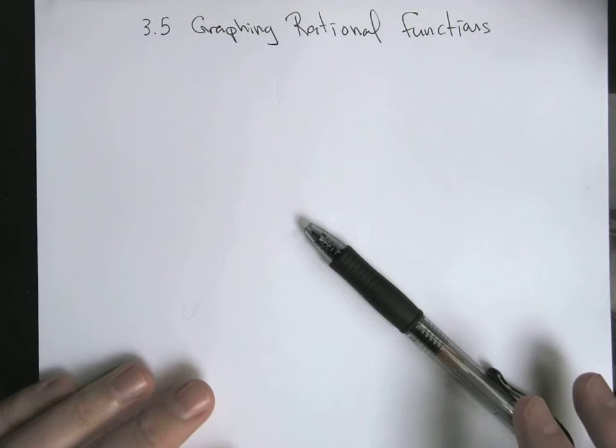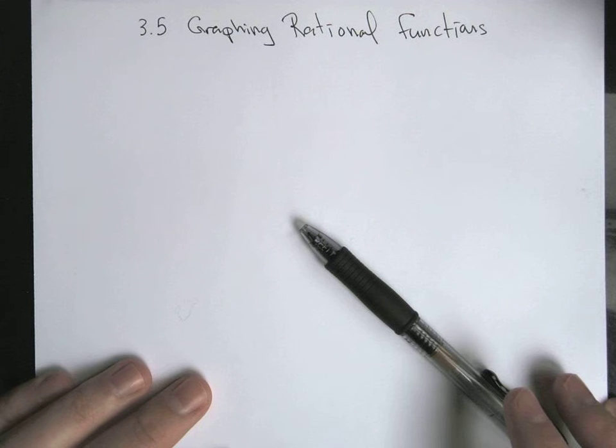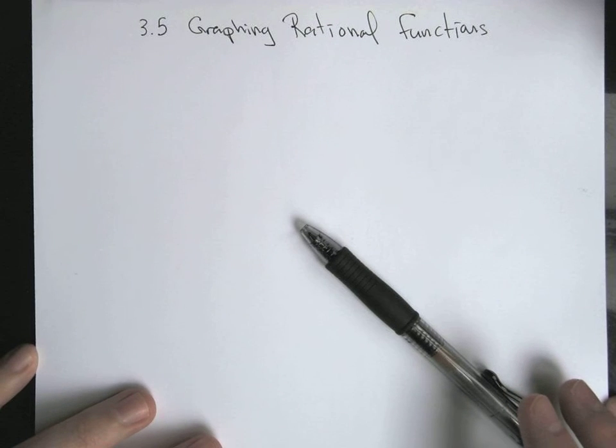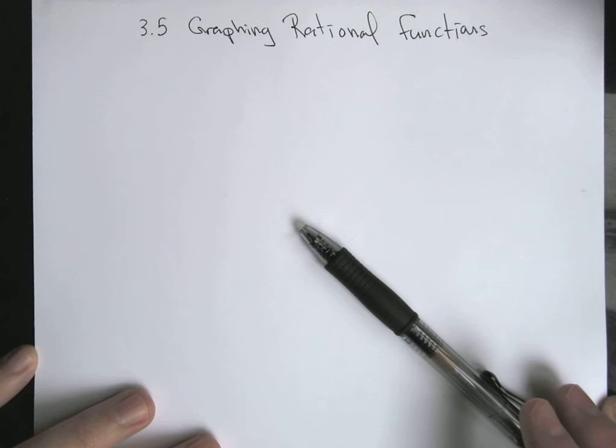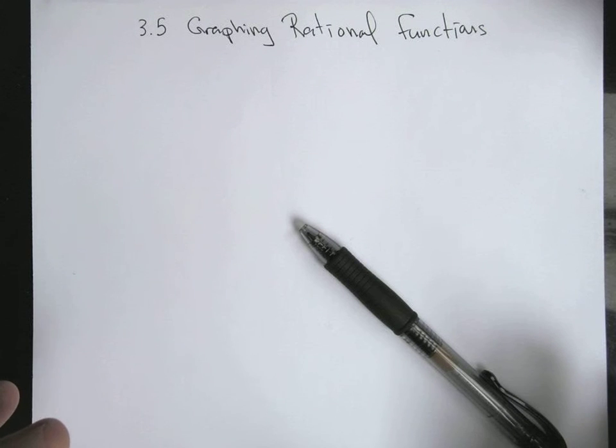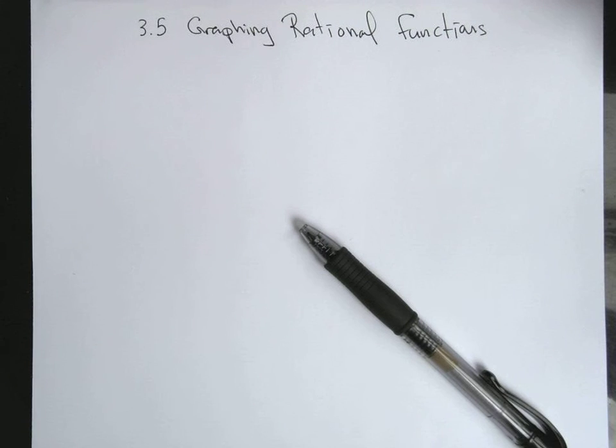So, back at it with section 3.5. This is about graphing rational functions. So for this first video, we're just going to talk a little bit about what a rational function is, and we're going to outline a strategy for graphing. We're going to work a little bit backwards from how the book lays it out. We're going to start with our strategy, and then we'll fill in with the next videos what some of these new concepts are and what we're going to need to find out.